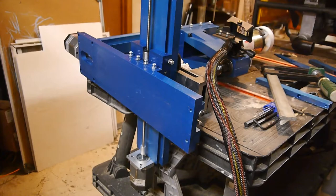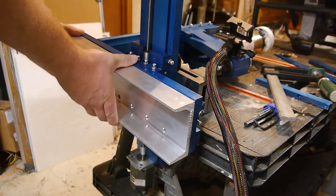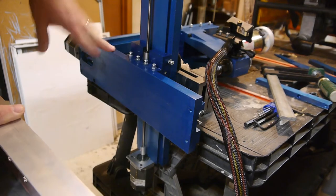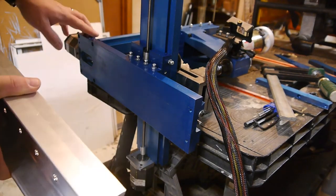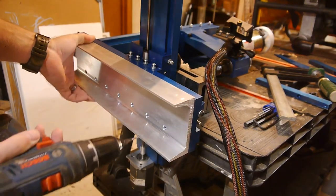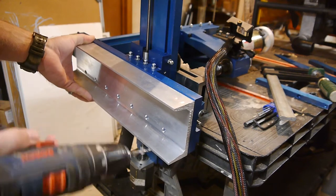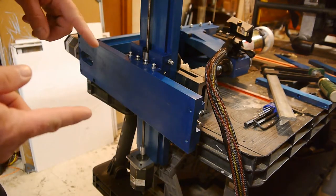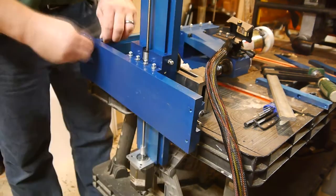Totally gonna work. Now we come to that all-important part of every person's life. Do we just throw this on, clamp it, drill it by hand, or do we disassemble all of this, put it over on the drill press, and do it proper-like? Alright, so now we're just gonna go ahead and drill these holes. Just joking. Yeah, we're gonna take it apart, put it on the drill press, do this proper-like, take our time, and hopefully have a good result at the end of this.